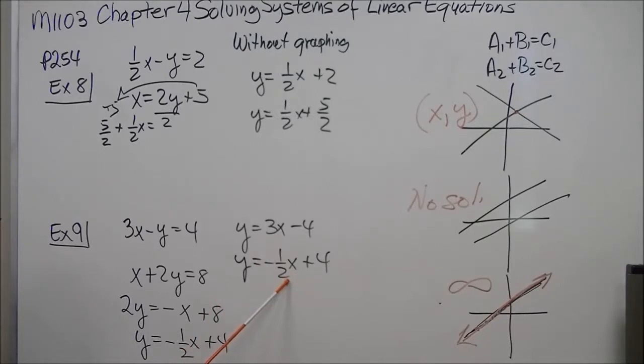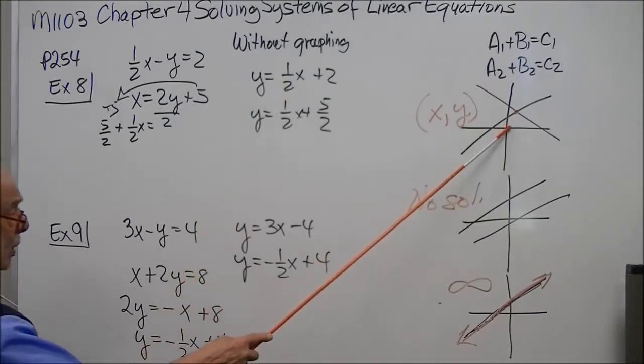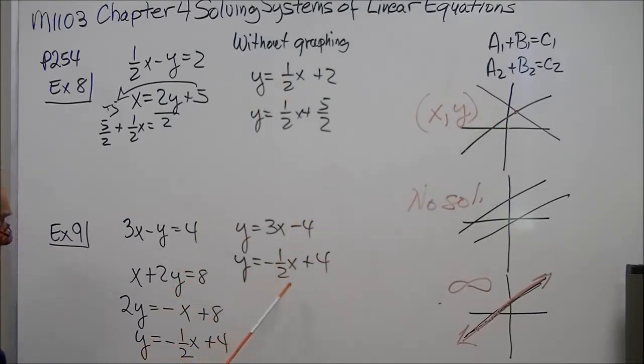And for this one, 2 different graphs, I solved for y. Are they the same graph? No. Are they the same slope? No. And one's not perpendicular or anything, so these are going to intersect at one point. And if you did something like this, and you saw they were the same line without graphing, you knew it'd be an infinite number. Okay, this wraps it up.